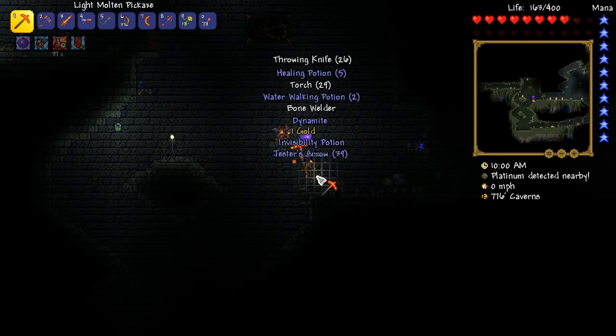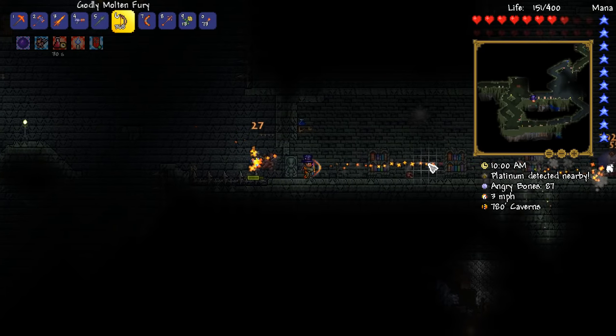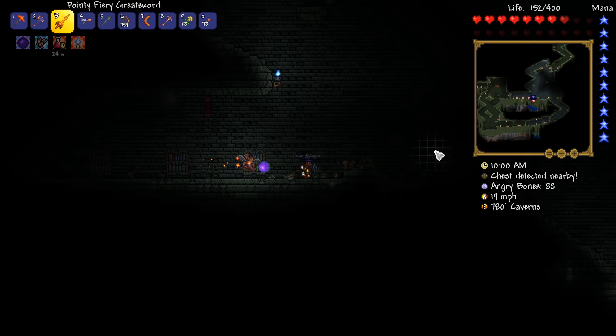Alright, fantastic, man. We've actually got something we need. And also, tally counter, because why not? Nice one. Oh, hey, check it out. Another dungeon slime. I use one key, I get another. That's freaking awesome, man. All right, let's go find some more chests.